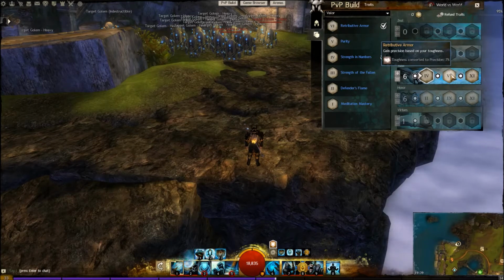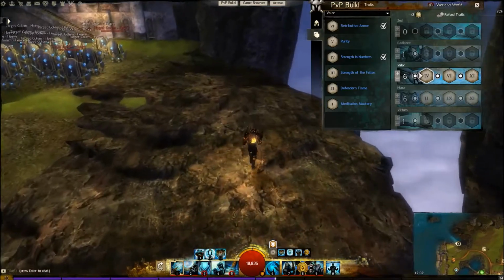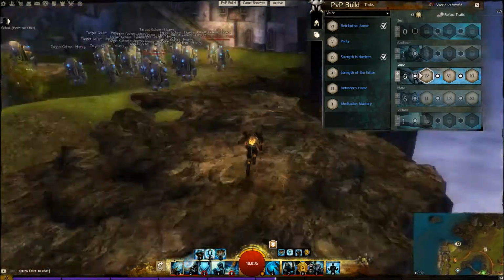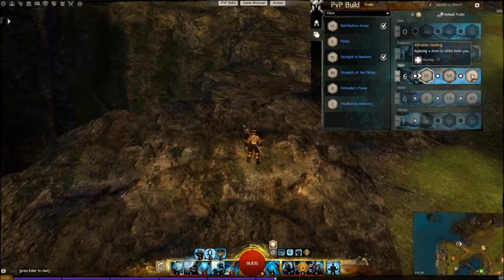Obviously, this trait, Toughness Precision, you get 7% precision converted from toughness. There's a lot of crit chance. It's quite nice because you've got quite a toughness-based build, so it's a bit of extra crit chance. It's really nice.